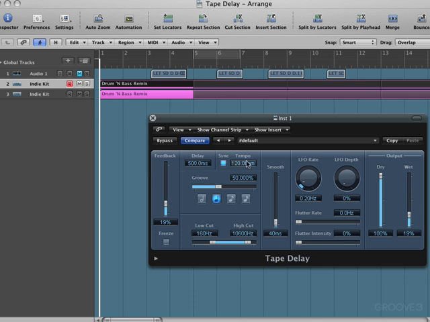You have your delay time here where you can set the delay in milliseconds, or you can sync it to tempo when the sync button is in. Right now my song tempo is at 120, so the tempo there is 120. When you enter a value in here, the sync button will go off, or you sync it to tempo. When it's synced to tempo, you can use these little musical notes for rhythmic delays that are preset. You have a half note, quarter note, eighth note, 16th note, so it'll set the delay to the amount of milliseconds necessary to sync up with those rhythmic divisions at the tempo of your song.